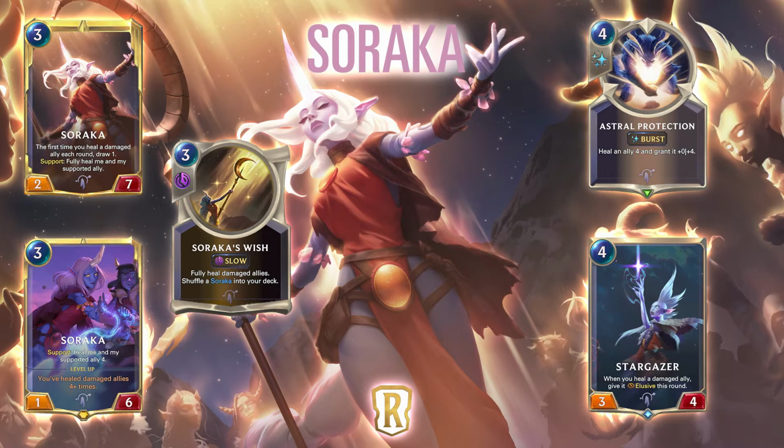Now, that being said, there were 2 other cards that were revealed, so we're going to hit those now. Astral Projection was one. This is a 4-cost burst spell. You heal an ally 4 and grant it +0/+4. This card is also really good for this deck because it does 2 things you want. You want healing, check, and you want to buff toughness up because all of these things that fully heal your allies, well, the more damage they are and the higher their toughness are, the better off you are. And if you're playing, like, a Targon Freljord deck, making Trundle's health big, making Braum's health big, those are also big pluses. So Astral Projection does what you would want a deck like this to do.